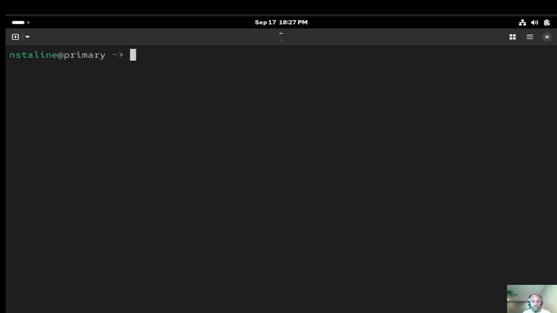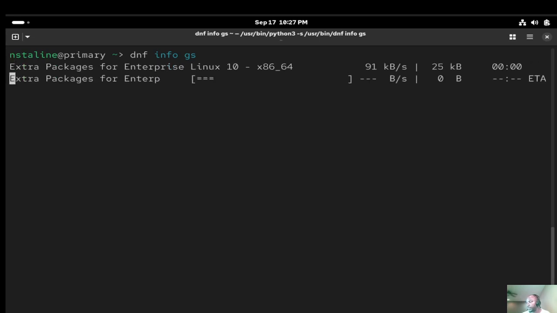I will first try to see if I have GhostScript installed on my machine. To know if it's installed on your machine, you can simply run dnf info gs, which is the short name of the tool.